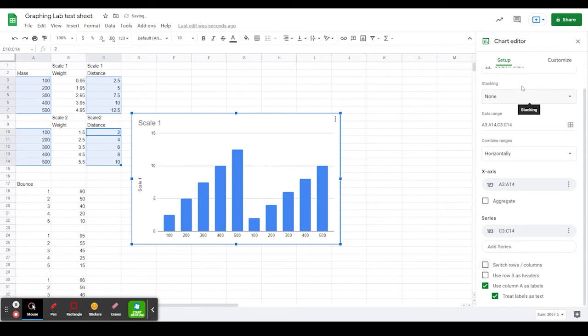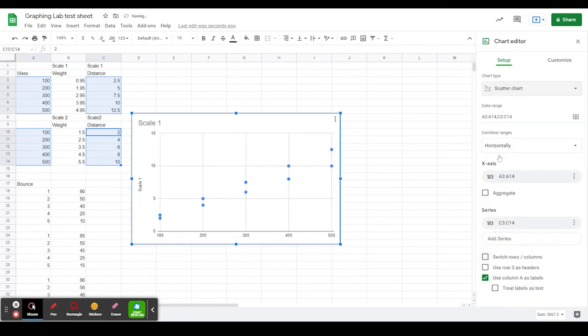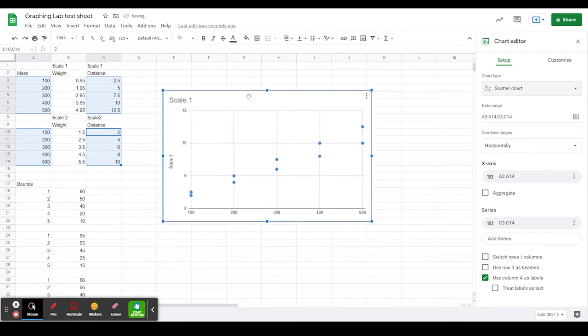It should look pretty similar. And don't forget to switch it to scatter plot. Once you have done that, make sure you label your graph, add your fit line, all of that. Don't forget your units. Those are going to be important. So once you're finished with that graph, it should be very, very similar to your mass versus weight graph.